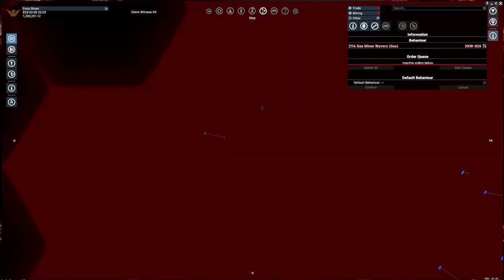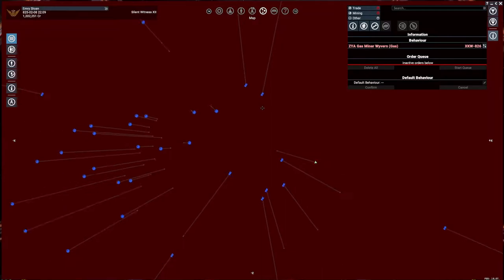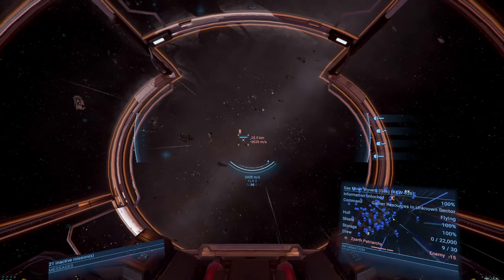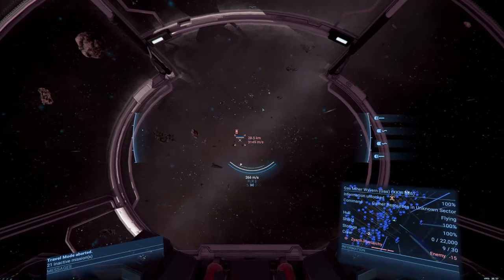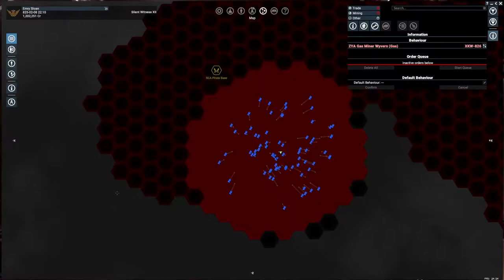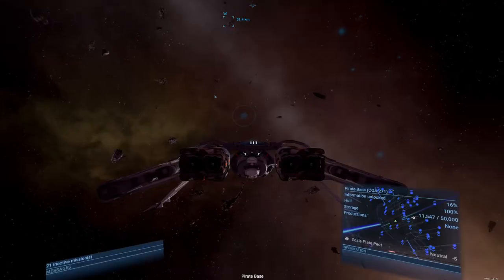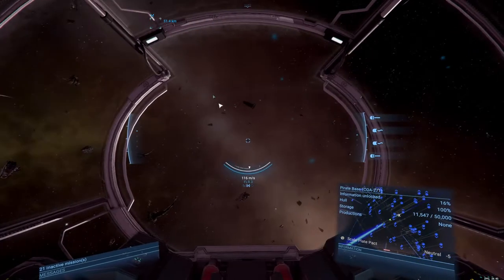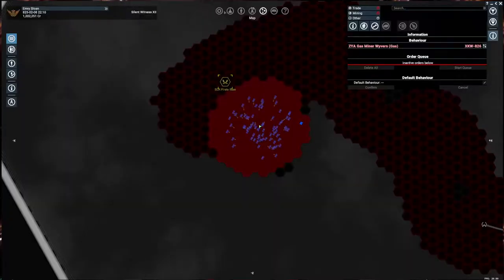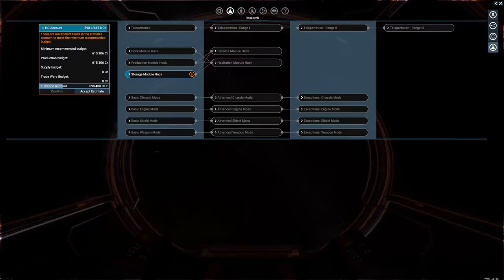Well, I'm not going to be able to catch him now. Ah, the bastard. Yeah, he's going to outstrip me. Dang it! He knew I was coming after him because I scanned him and I shouldn't have done that. All right, let's head back to the base. Oh, Jesus. Oh, insufficient funds. Let's go back in here. There we go.